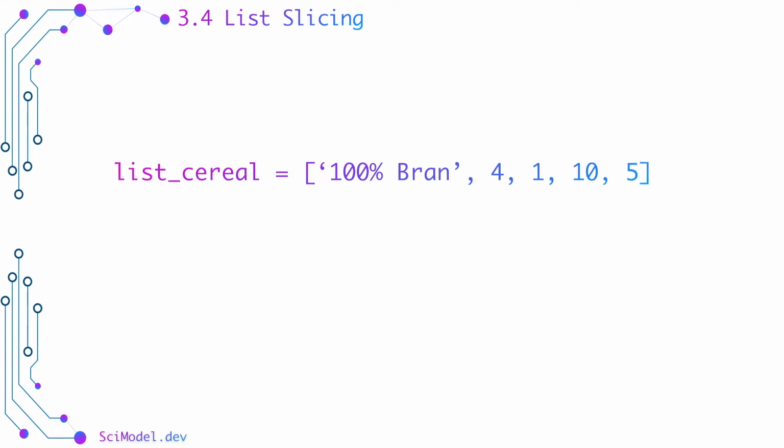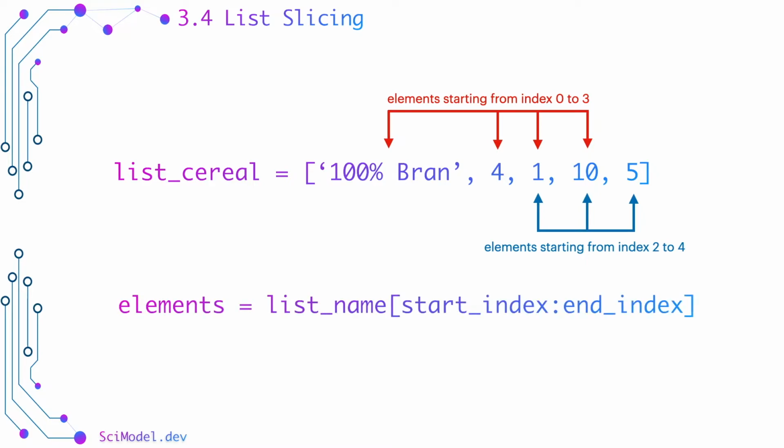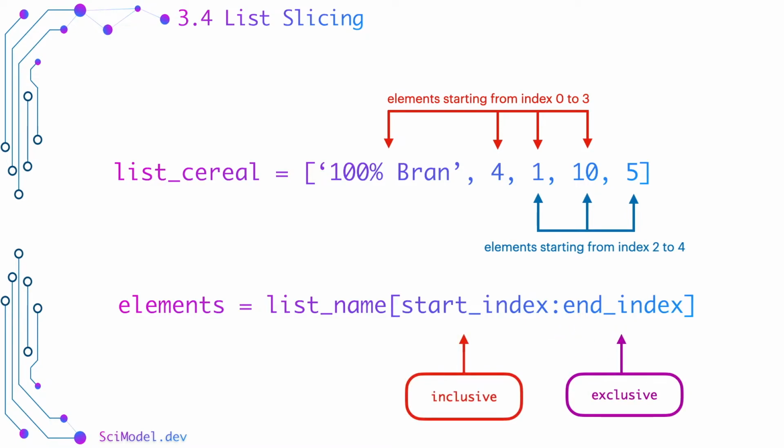In the list slicing technique, we are interested in extracting elements from a list when the desired indices are consecutive. For example, you can access elements starting from index 0 till index 3, or starting from index 2 till index 4, and so on. This is the syntax by which you can access elements in a list using list slicing. You have the list variable you want to slice, followed by the square brackets, then the starting index number followed by a colon, then the last index. It is important you know that the start index is inclusive and the end index is exclusive, so let us see this in more detail.